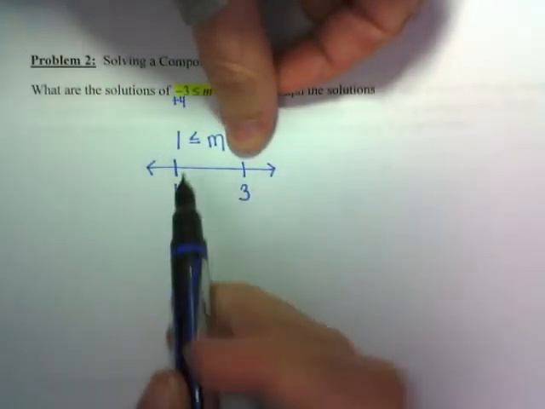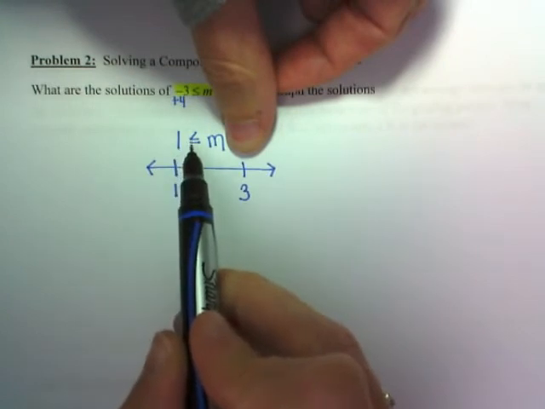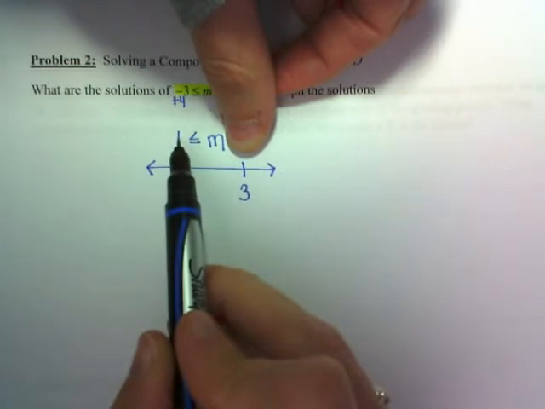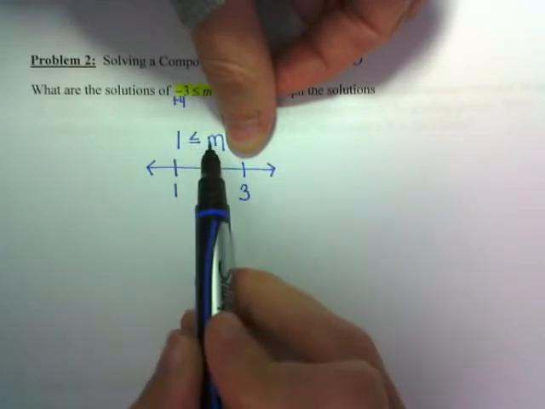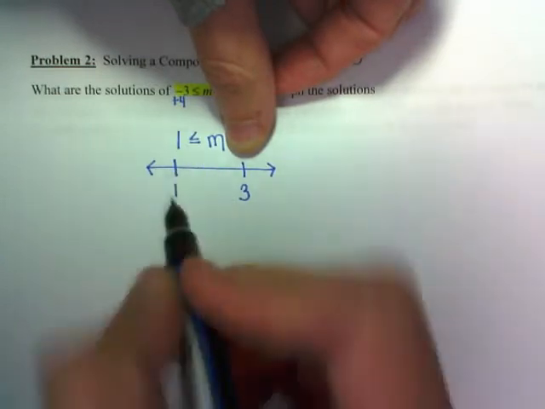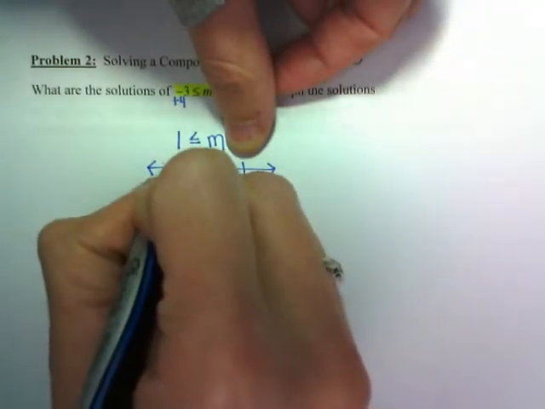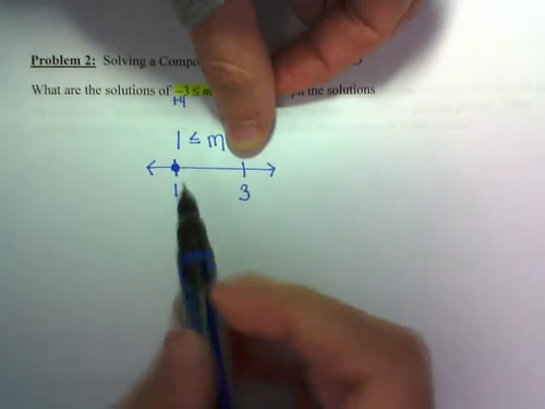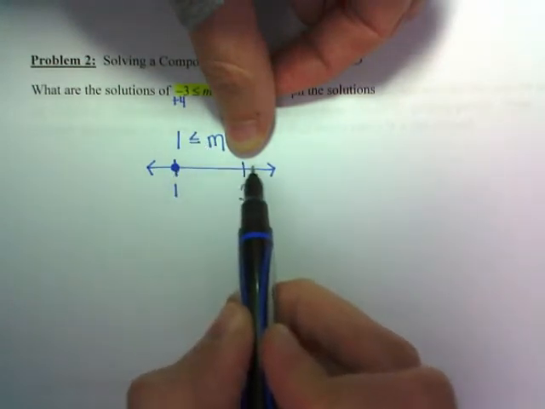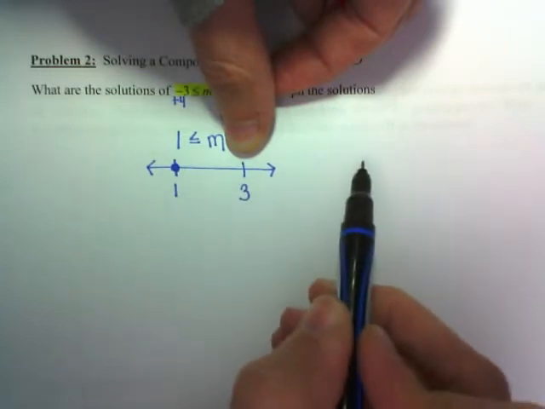I'm going to cover this up. 1 has to be less than or equal to m, or read it backwards, m has to be bigger than 1, or m has to be equal to 1. m is greater than or equal to 1. So that would mean that I can use 1. That will work. So I'm going to put a closed dot on that point. But if I want m to be larger than that, I would run in this direction, all these points, and go on and on and on forever.